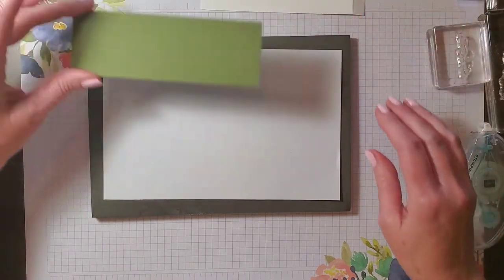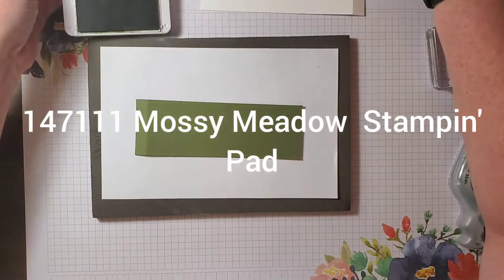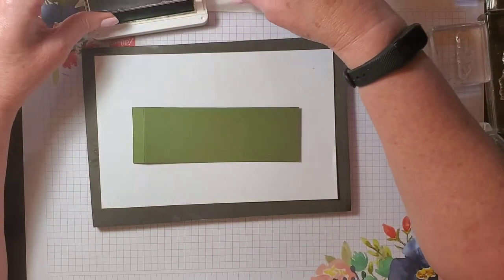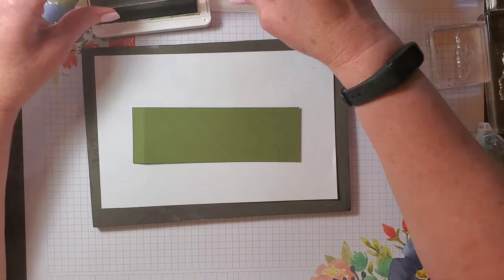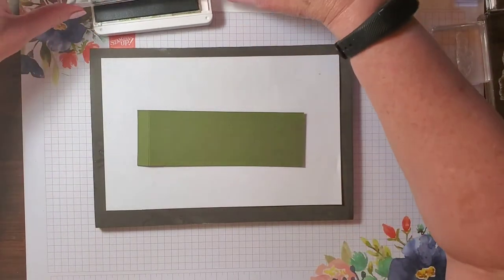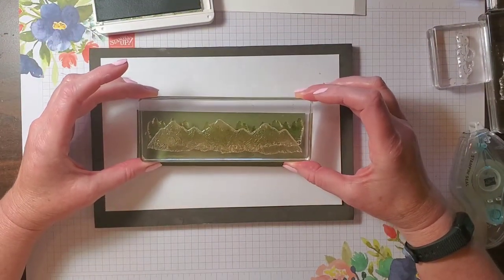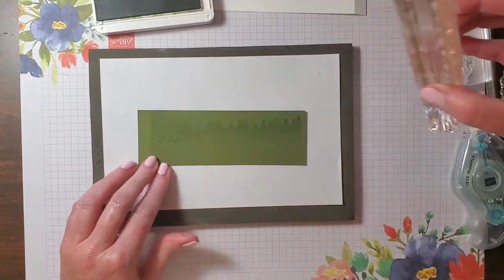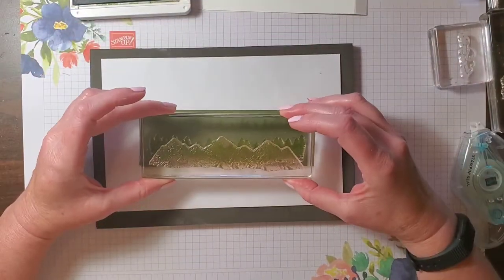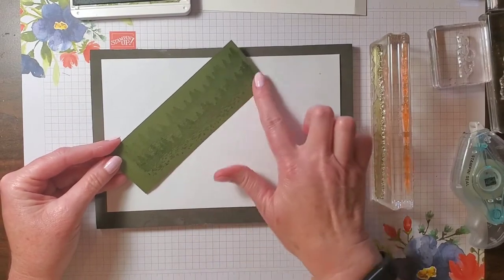So I'm going to start by stamping on the Mossy Meadow with Mossy Meadow ink. I'm going to stamp the trees, the row of trees. And I'm going to stamp it double, 2 rows of trees. Now I like to use my Stampin' Pierce mat when I stamp with the photopolymer stamps, because it makes a good impression. So I'm going to do 2 rows of this. So one at the top, and then one underneath. Like so. So we have a landscape of trees.